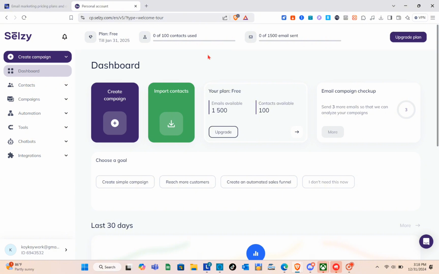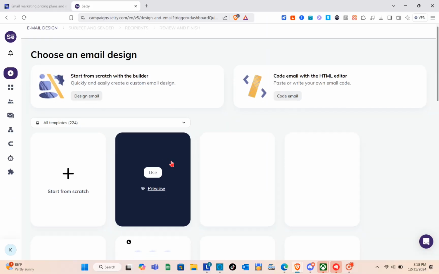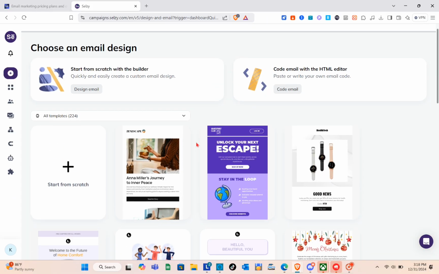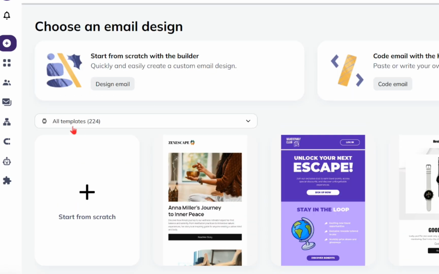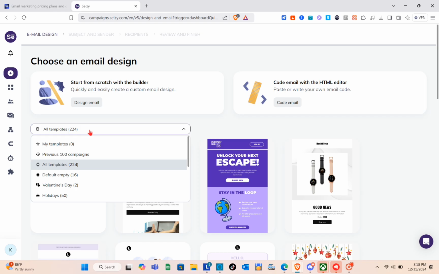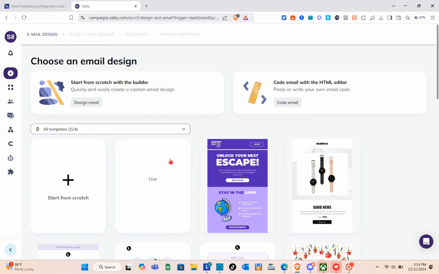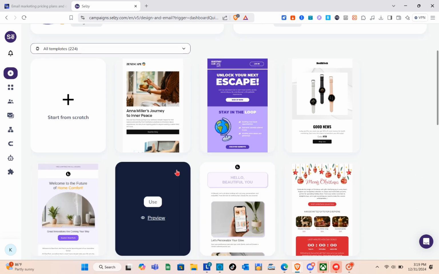So what we are going to do now is to create a campaign using a template. So just click on the create a campaign option. Okay, so this one, and we'll be redirected to another page. Okay, so just click on this plus icon, and right here you'll be able to see the available templates. Okay, so you have here the templates that you can use, and of course we have here the categories for the templates. For example, we are sending an email for Valentine's Day, default to empty, or you can also start from scratch.